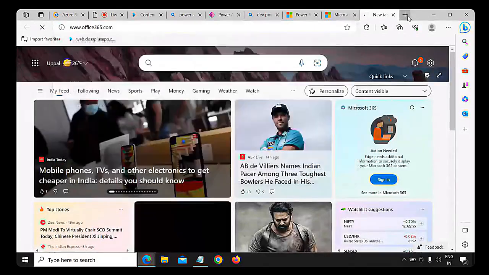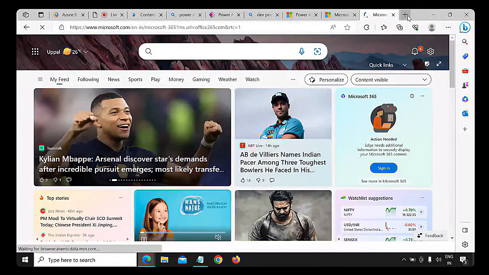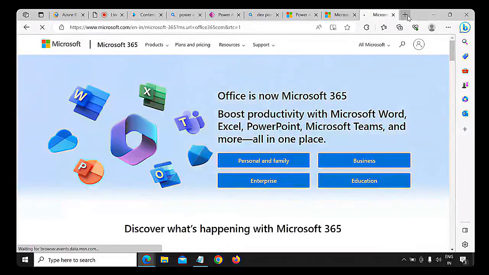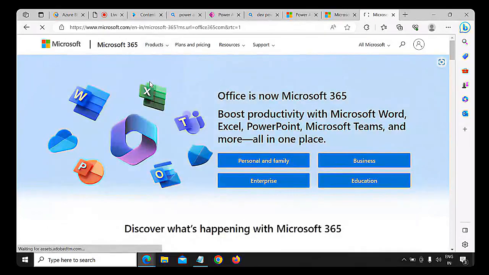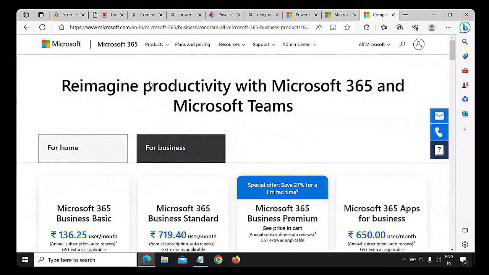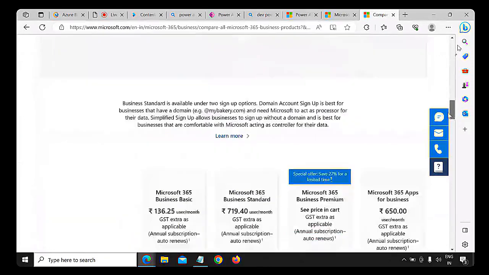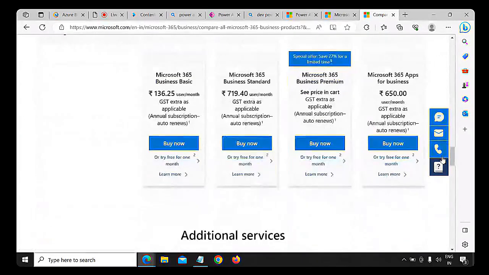Simply go to office365.com. Under the office365.com, simply go to the products. Under the products, pricing for business. Simply come down. You can take any one plan.